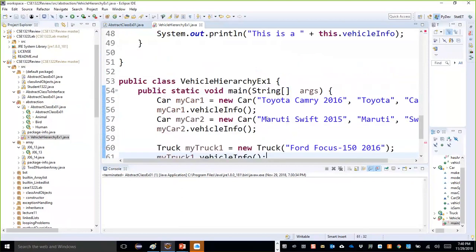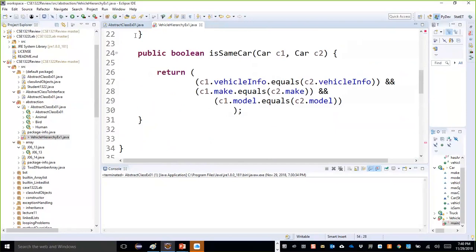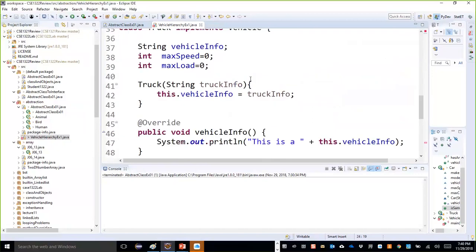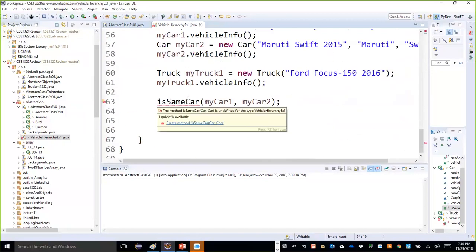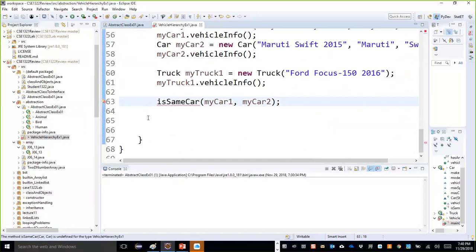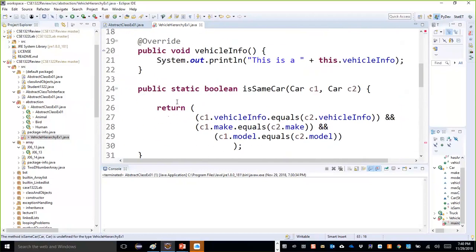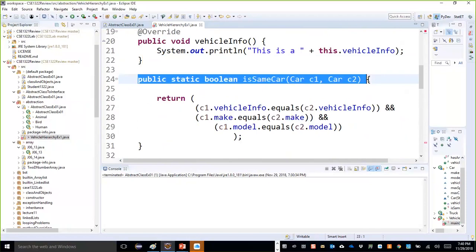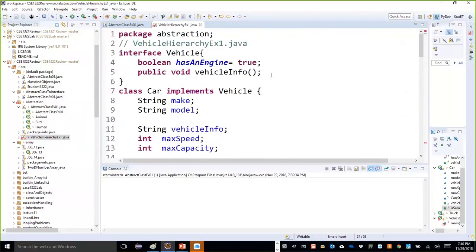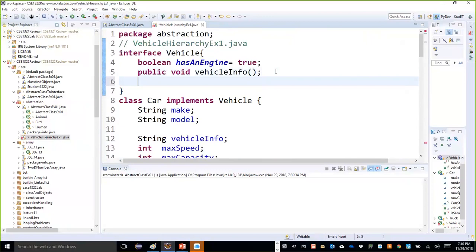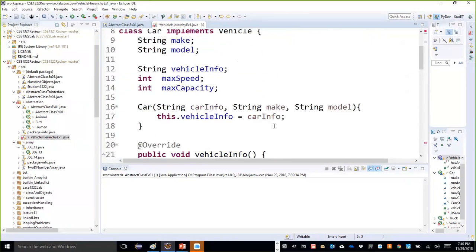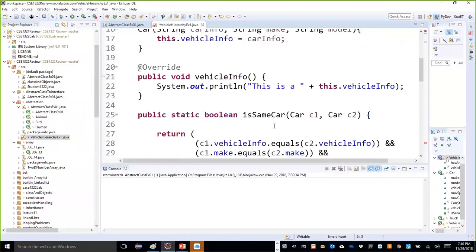Actually I need to make it static, I don't know why it's not showing here. Car, vehicle.